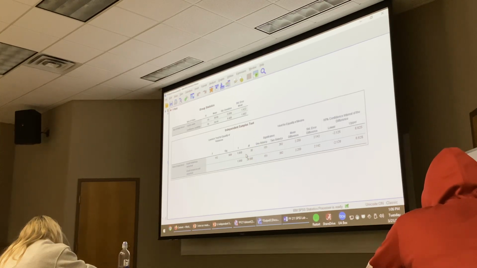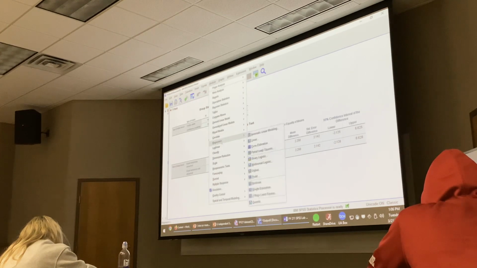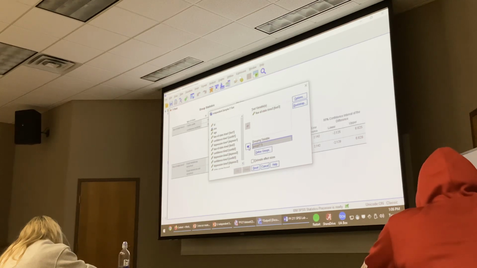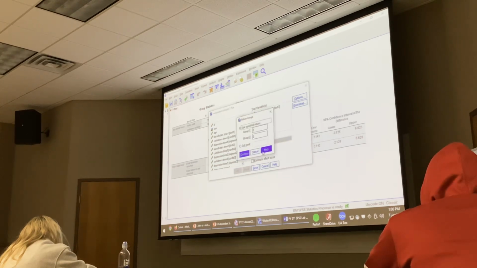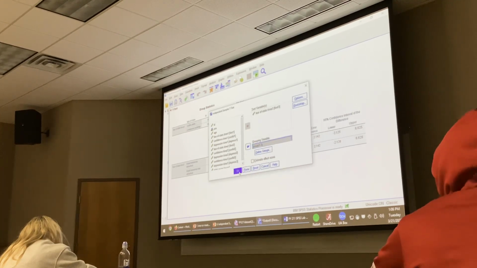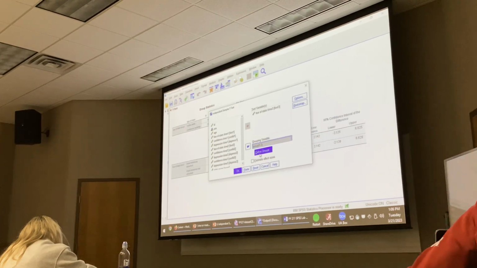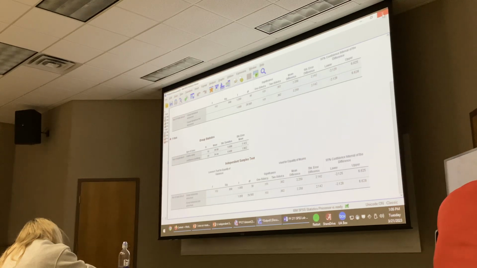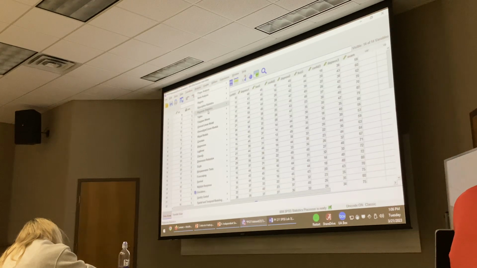Yes, how did you get the group to go into grouping variable? Analyze, compare means, independent samples t-test. You just pull group over, the variable group, the grouping variable with the arrow. Did you do that? And then define groups. 1 and 2 default is fine, click continue, and then you should be good to go. If you don't define your groups, it's gonna give you an error message. Okay. Make sure you only see that one.